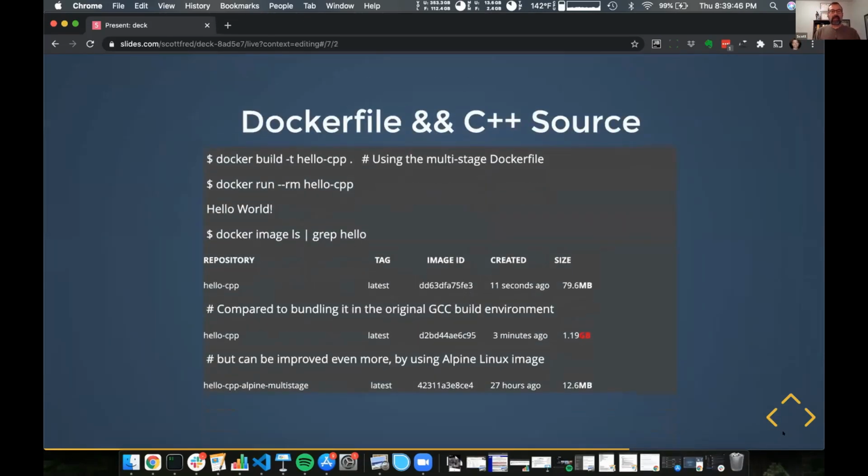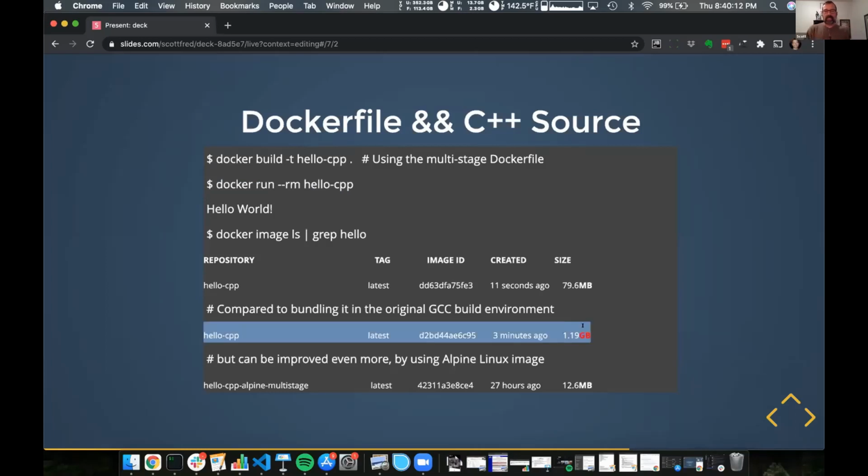So in all of that, to build it, I simply issue that command again to build the Docker image. I then run the image and tell it to remove the container once it's done. And of course, it runs as expected. But the nice thing is we can compare some of these and see why having multi-stage builds is important.